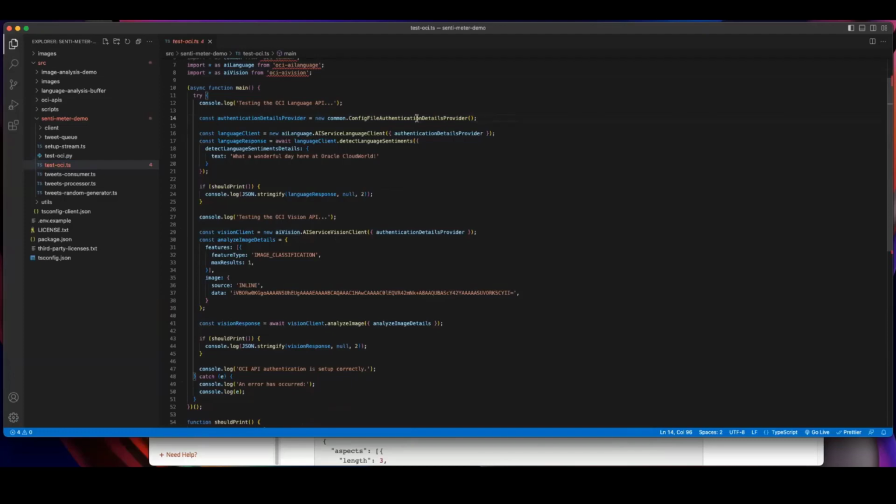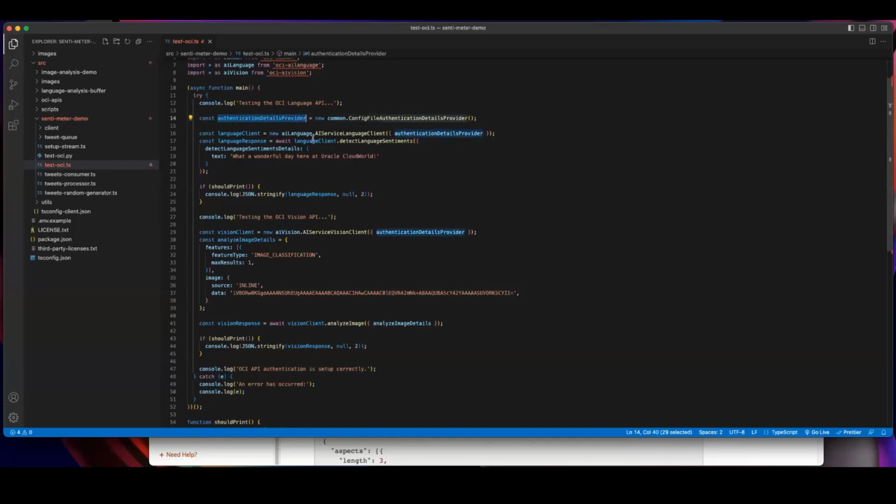In this case, we're using the config file that we created earlier with the tenant ID and the user ID and all that. And we're creating an object. We're not giving it any parameters. So the default is that .oci folder and a config file with all the information.